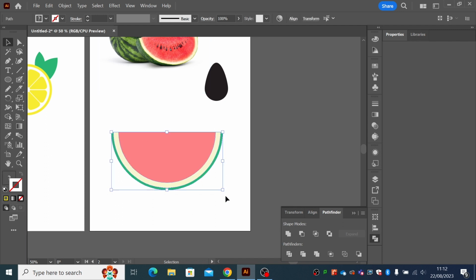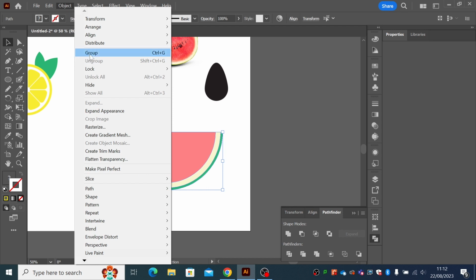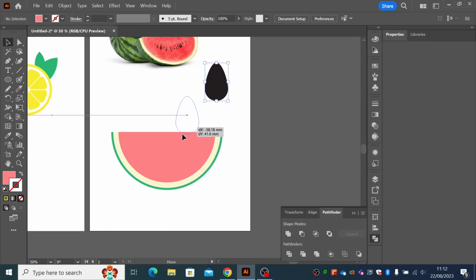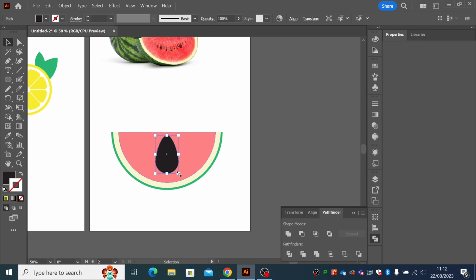Now we're just going to group all this together, because I haven't grouped it, so that when we start moving things about, it's much easier to move things backwards and forwards. So group. And then we're going to put this in position. Let's bring this down in scale. Scaling is just shift and drag, and then get it to a good size. Probably a little bit smaller than that. About there.